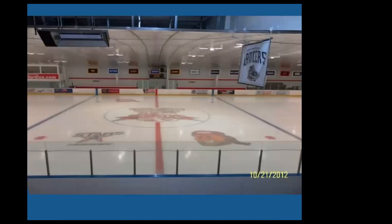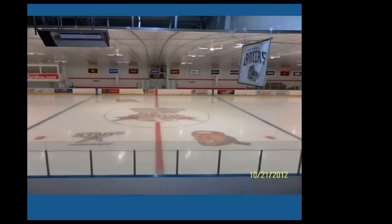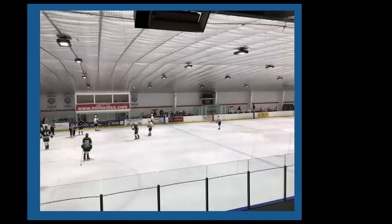Here's another example — a nice pavilion we did. Here's the before, and here's the after. The owner told us that at his first tournament of the year, people were coming up asking, 'What happened? Did you get a new rink?' It's really just night and day, and all the high school coaches who play at that arena were thrilled. It was a fantastic project.